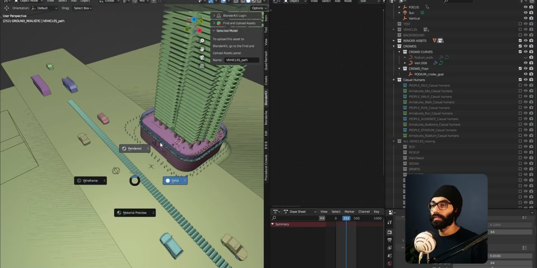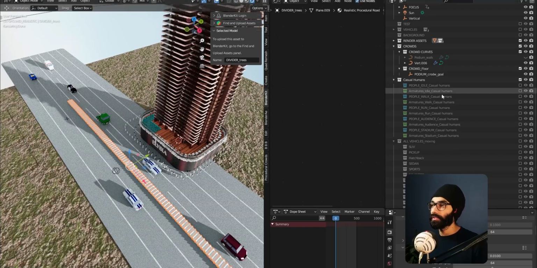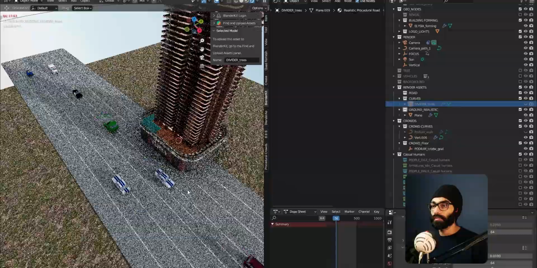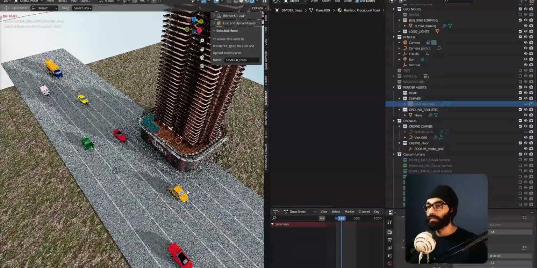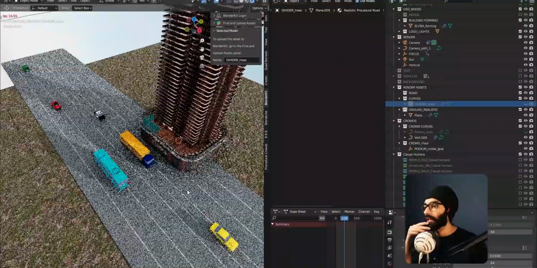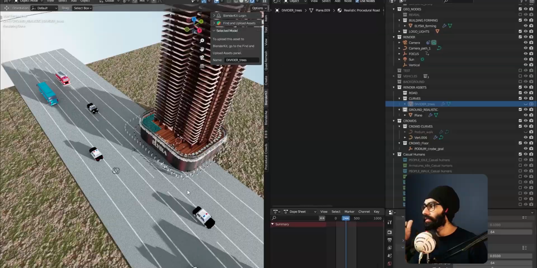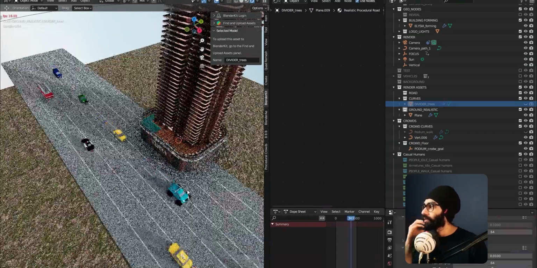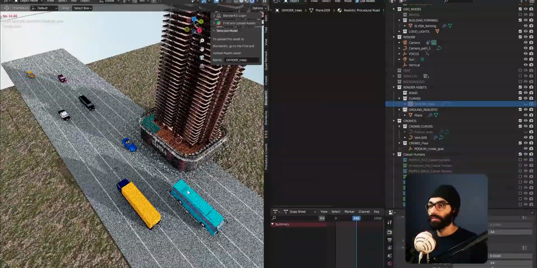If I go into my rendered view, look at that. There are a lot of additional things here which were added for a particular reason. But let's just hide them. So look at that. There are low poly vehicles moving on the road here and there, and there were absolutely no keyframes used in driving this animation, which is very interesting. It is happening all through a geometry node structure, and I'm going to show you how that works. It's very important to document that.